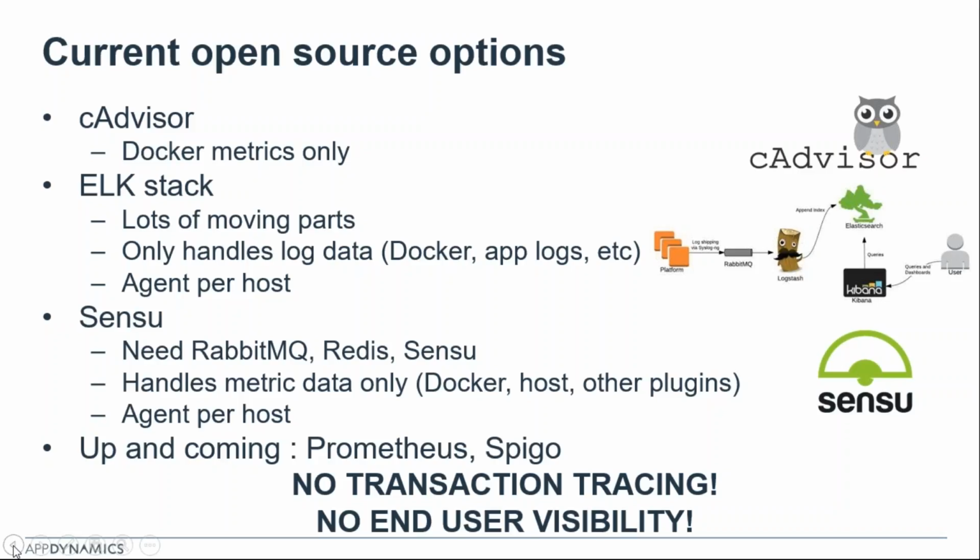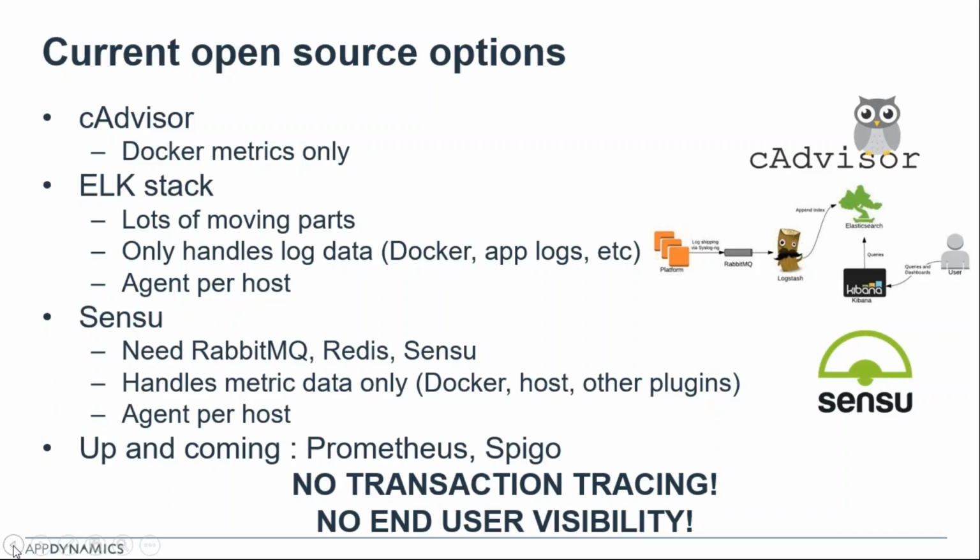And then there's Sensu, which I see that people started to use. It needs a few different components, RabbitMQ, Redis, etc. But it is only at the metric level. It does not go for events, what happened at a certain time. It can give you metrics, but not tell you about the events. And again, when you're really monitoring application performance, you not only need to have the metric, but you need to also know what changed, what happened there that caused it. So what was the event? So setting up events, monitoring them, correlating them, and making some sense out of that is important as well.